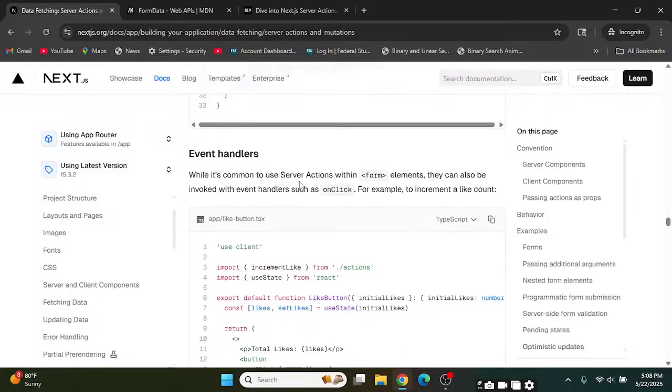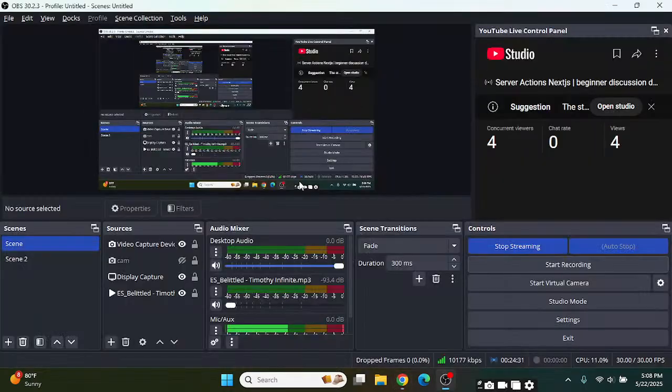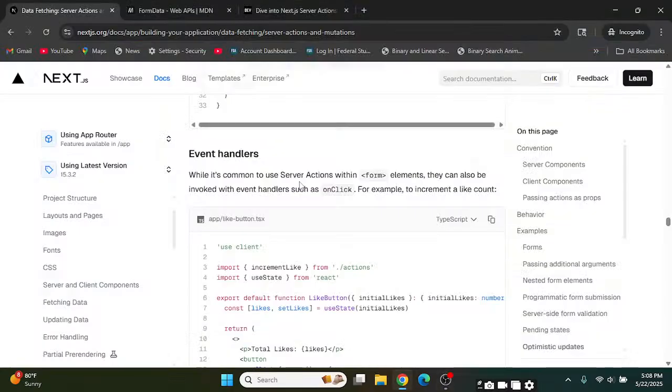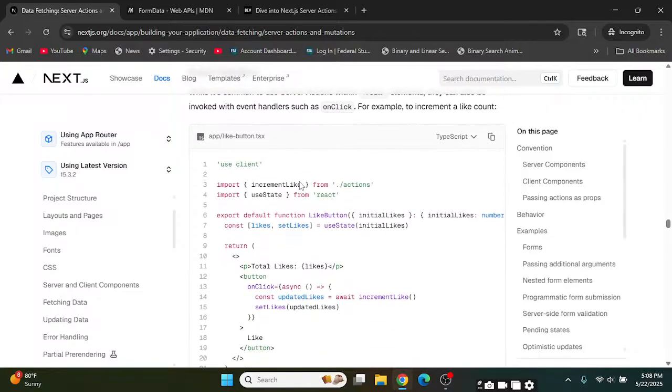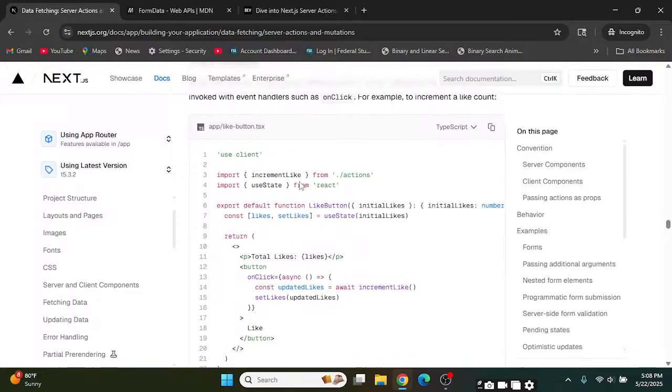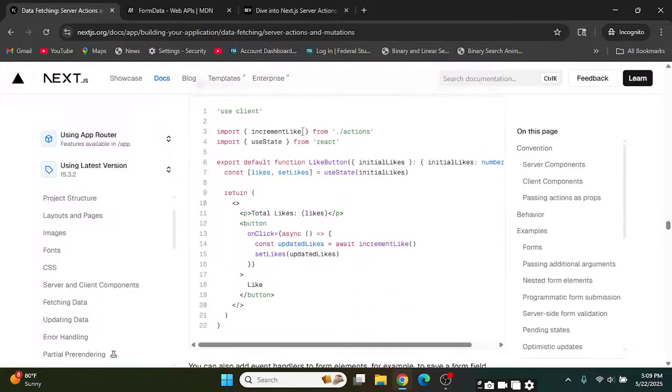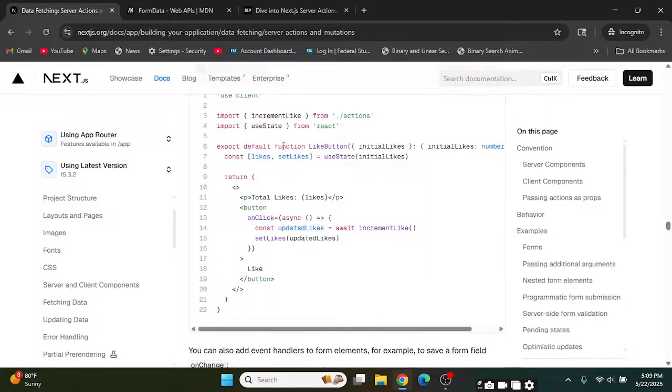Also get access to event handlers. While it's common to use server actions within the form elements, they can also be invoked within event handlers such as on click, for example, to increment a like. So this is a like button.tsx file marked as use client. We're bringing in a function named increment like from the actions directory and use state from React.